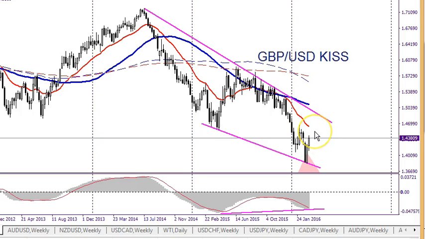But again, we're going to have to drill down to the daily chart just to see what resistance lies ahead of this price just going higher. Now, the other thing I want to show you is the MACD. Okay, take a look down below.